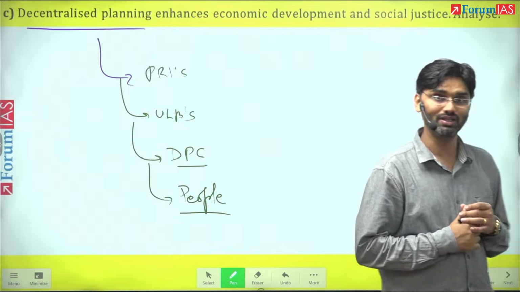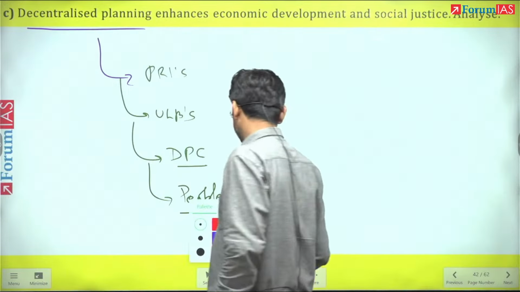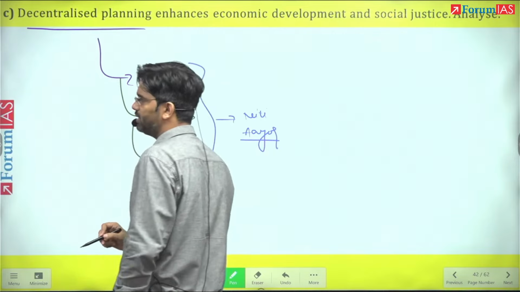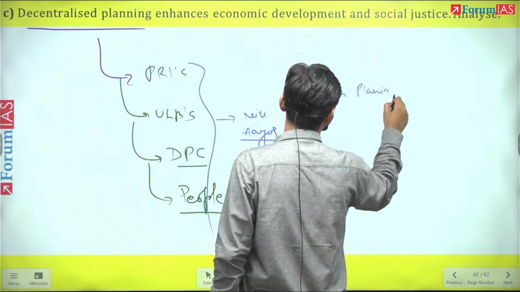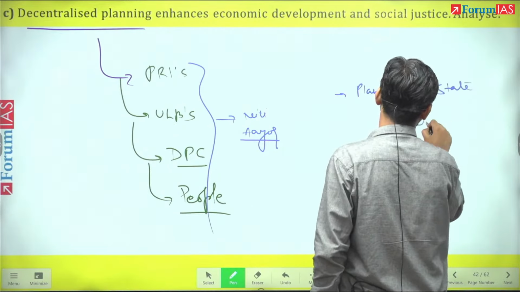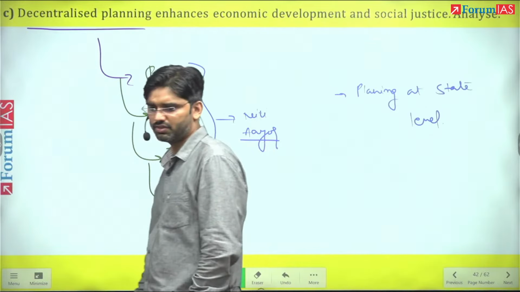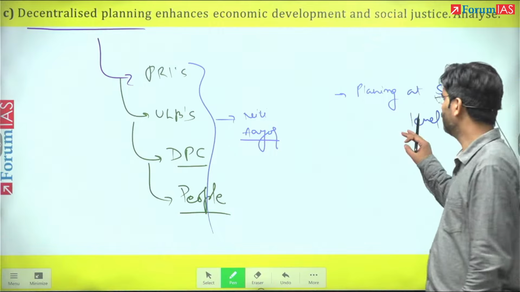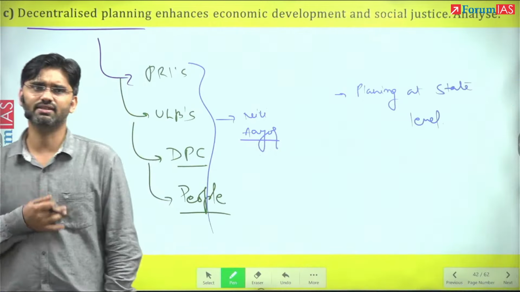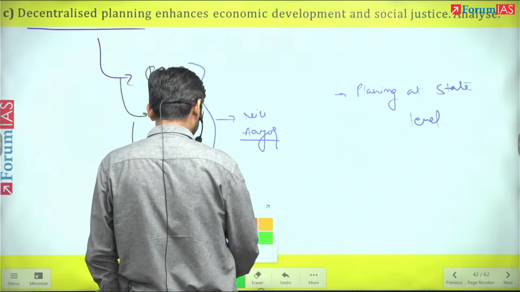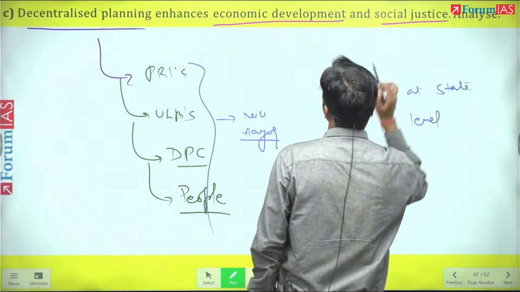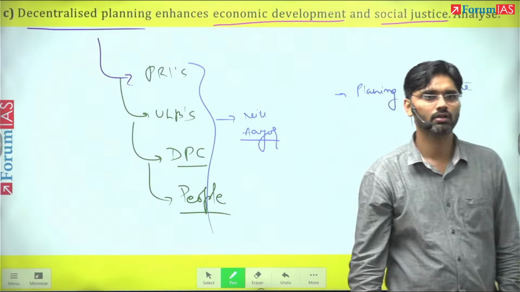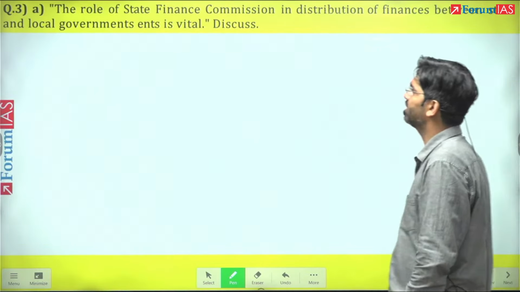Question is easy, but you need facts and some data to write here, because now we are having Niti Aayog, not Planning Commission, and also planning at state level. These days it is not very much, right? It is not very much which is, no, we are not seeing the role of state planning board very often these days, right? But decentralized planning is one of the real way of achieving the goal of economic development and social justice, right? With example, write this answer.